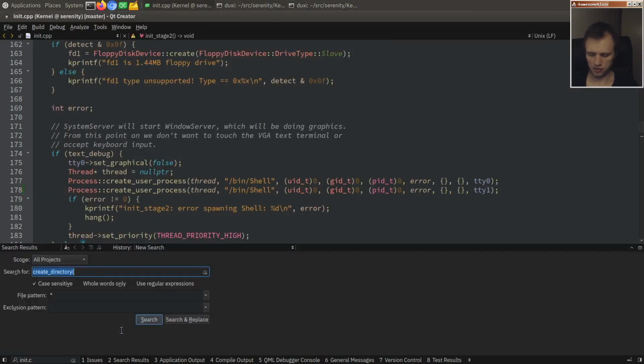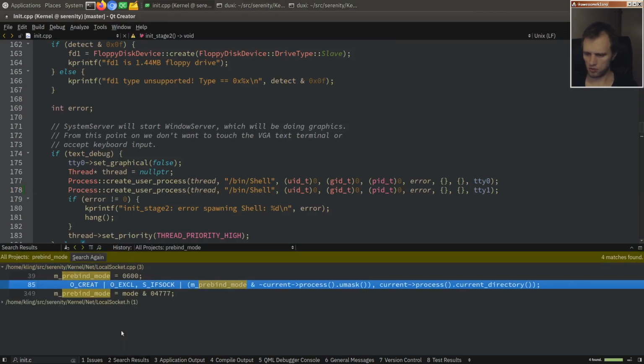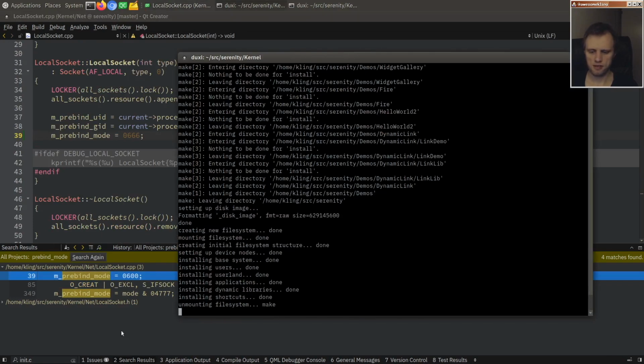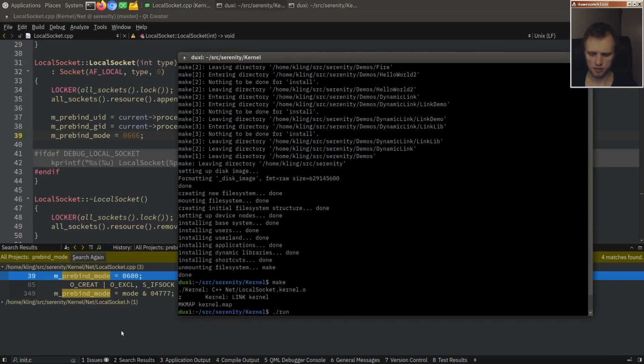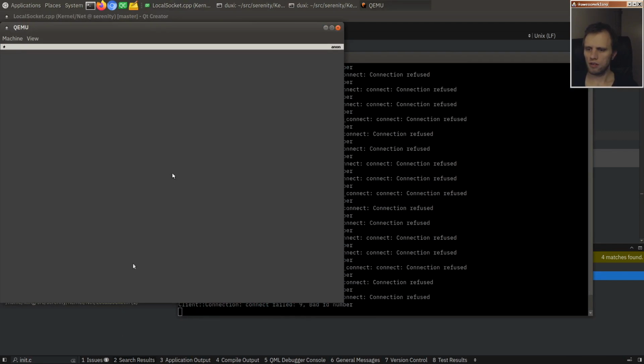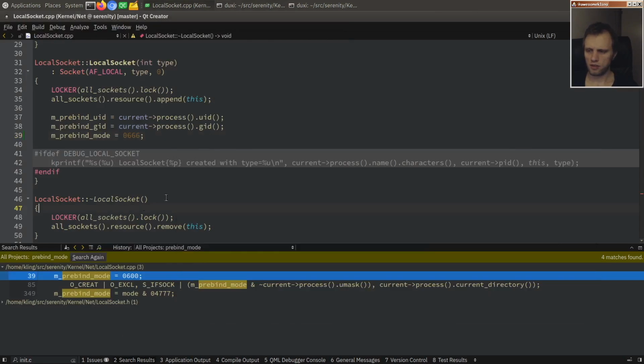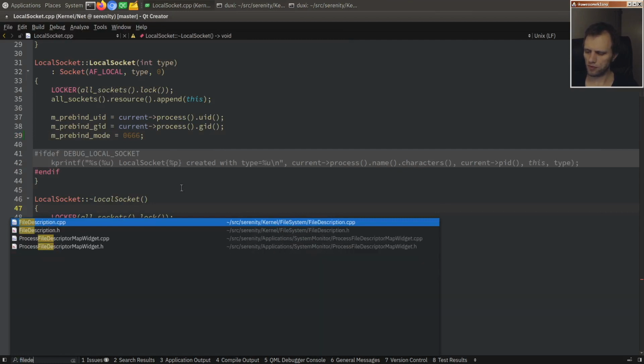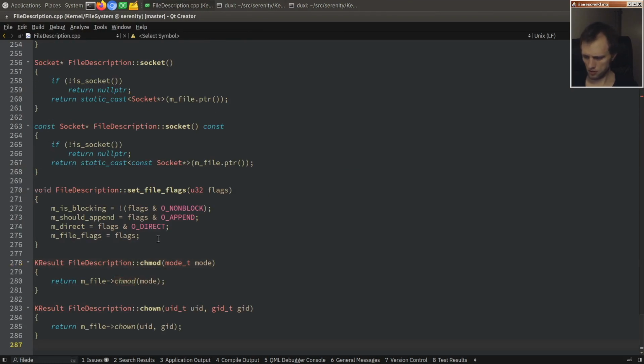So maybe we got a little too happy with the prebind mode. Let's just say that we prebind at 666. Everyone can write to the frickin' socket. And it still doesn't work. All right. File description. So we're getting bad FD.